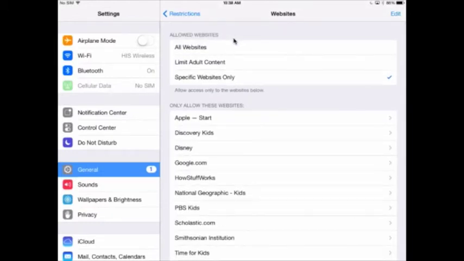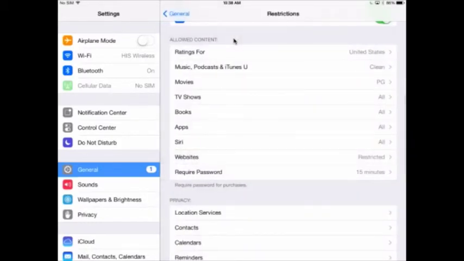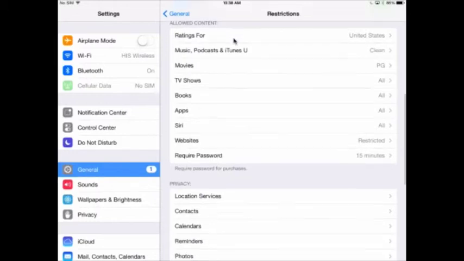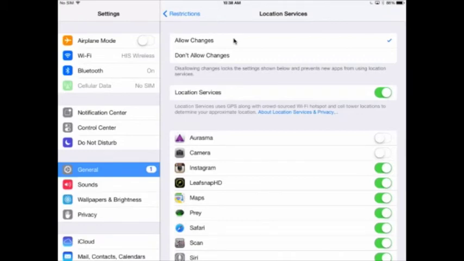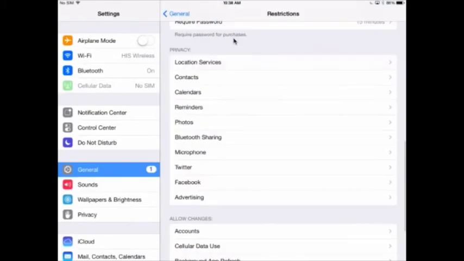So when I'm finished, I can go back to restrictions and take a look at what else I can work on, or what I want to structure to be allowed for other users, probably your son or daughter. As far as the privacy area, this is more about what apps have permissions to use location services, or what apps have permission to access your camera roll or your microphone or things like that. So I don't worry too much about that, but you might want to take a look because that also will give you a little bit more control over your iPad.